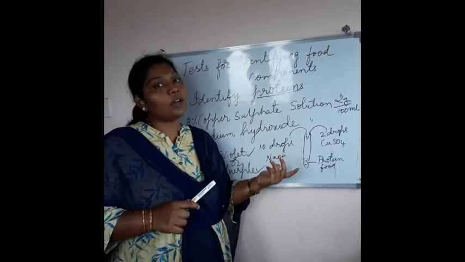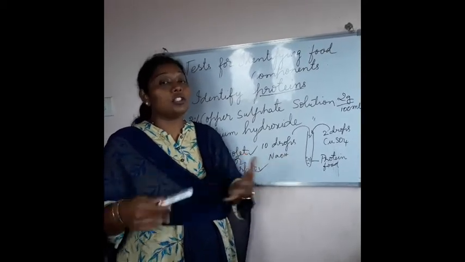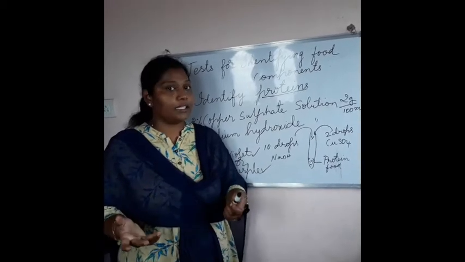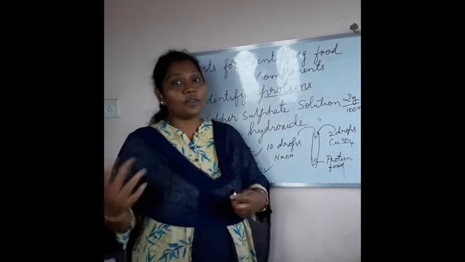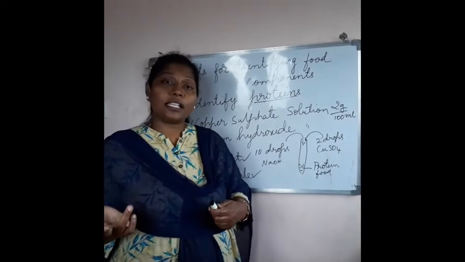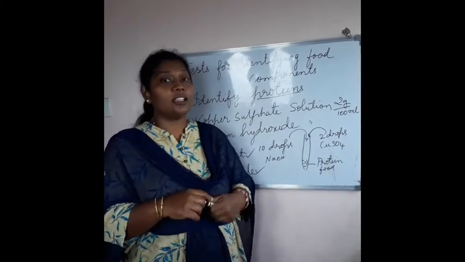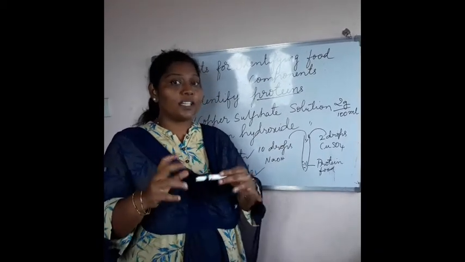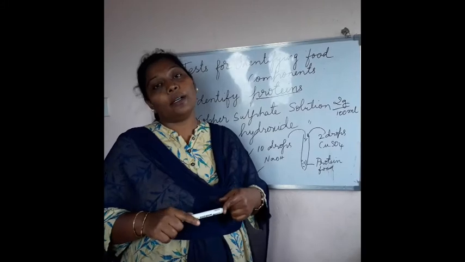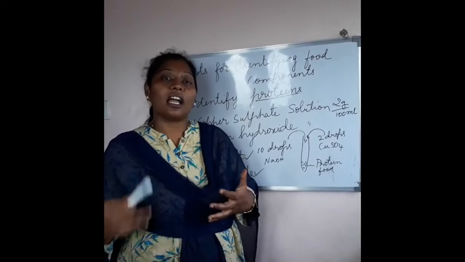I have given just one example. You can also try this on multiple examples. In our lab, we will try them. Okay, children, once we get back to our school, in our science laboratory, we can try these tests and directly see the observations. Not only with one food material, we will try with different food items.